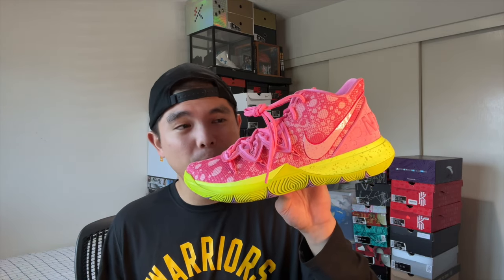Next I have the Kyrie 5 in the Patrick Star colorway — probably my favorite out of the entire Spongebob collection just because it pops so much. It is so iconic and resale is very high right now. There were actually a lot of pairs of these — I think there was a scratch-the-sneaker game on the Sneakers app before the preheat release, then they released in stores and online. The demand is just very high. I really miss when Nike did exciting collaborations and colorways like this.